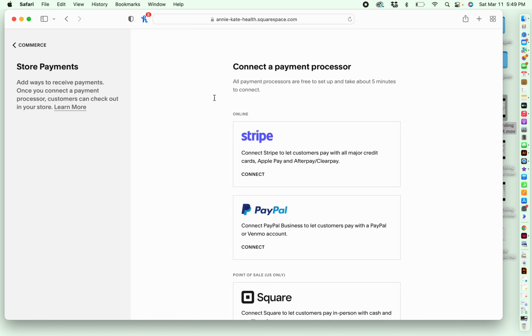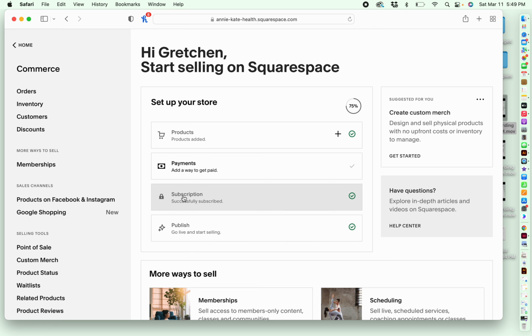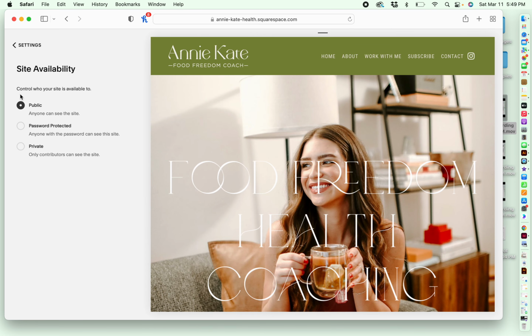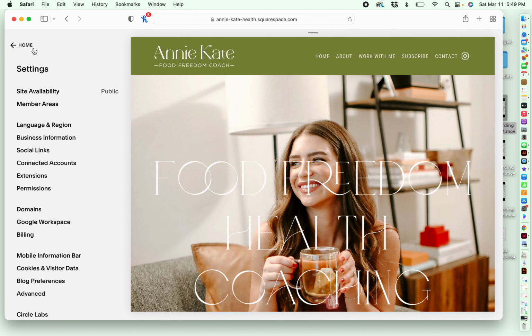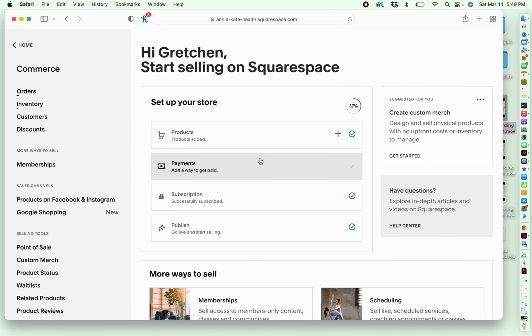So this is an important next step. And then, let's see, publish. That looks like, oh, this means that the site is public, so that way anyone that goes to her domain can go to her website. That took me into a whole other realm of settings, which I didn't actually want to go into.